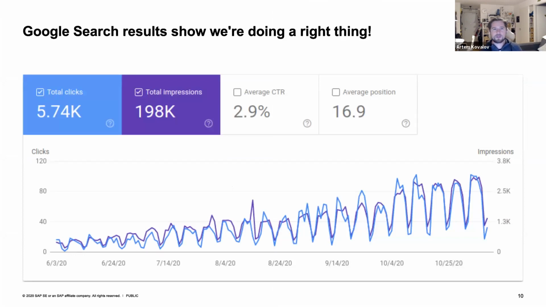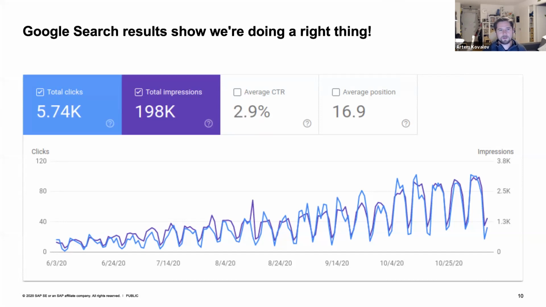And just to give you an idea how we wanted to prove for ourselves that we are doing the right job, we started to track the information on the documentation portal. And this is, for example, a graph of Google searches related to our documentation. And you can see that starting from June and till today, it's always growing and bringing new insights from the Google search bar.